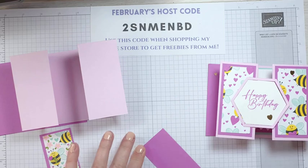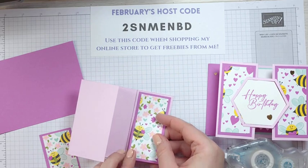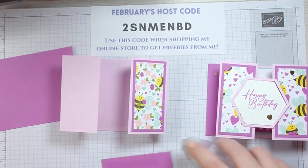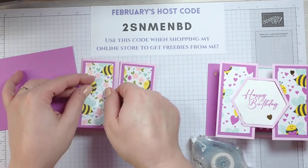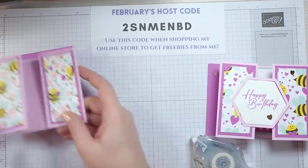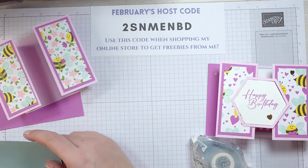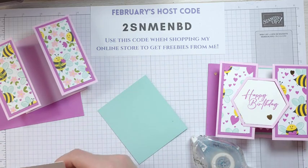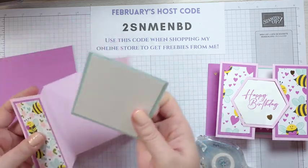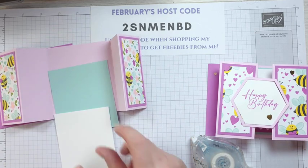And then I'm going to put a little bit of Seal on the back of these, and then we're just going to put them on our card base. That looks good to me. And now I have a piece of Pool Party that is 3 3/4 by 3 1/4. So that means this is 3.5 by 3. And that just layers on there like that. And it's going to go on the inside. But first, I want to get that sticker, and I'm going to put it on the 3-inch side.